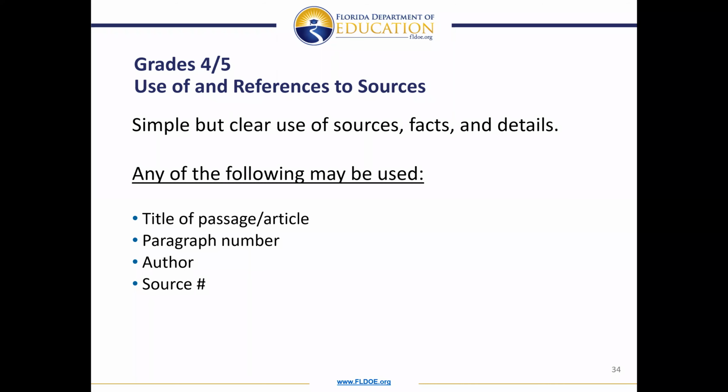So I always want students to know that it's okay if there's not an author's name because there are other ways to cite. As far as the title of the passage, it's absolutely okay for them to use that as their citation. But I've seen a lot of passage articles where the titles are really lengthy, or sometimes they're even a question. And then when you're using that in a citation, it can get kind of bogged down in the writing. So I always want my students to know that any of these are acceptable ways to cite, but that they don't need to stick with one or be stuck with one, because they want to have that flexibility within their writing. Any clarifying questions on citations or references that you want to unmute for right now?